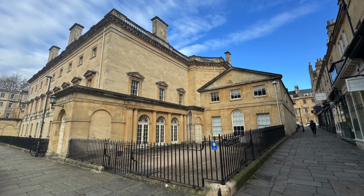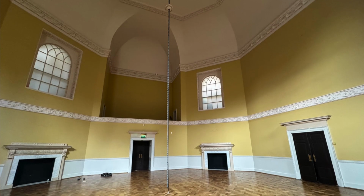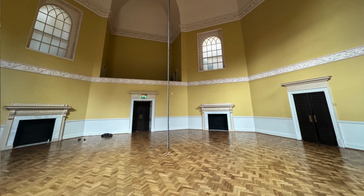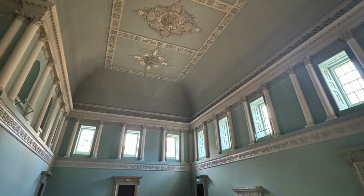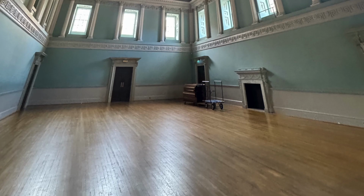We are undertaking a huge project here to restore and renovate the building, and that involves things like replacing the floor in this ballroom and also in the tea room and in the corridor. These floors were put in when the building was restored after the Second World War, and they're quite worn now, but also the width of the boards isn't really historically accurate. So we're going to be replacing the floor here with timber that's been felled from National Trust estates in Hampshire, which are trees that we would need to fell anyway. And we're really delighted to be able to have new boards coming in this space.